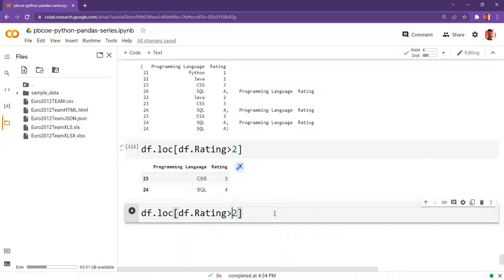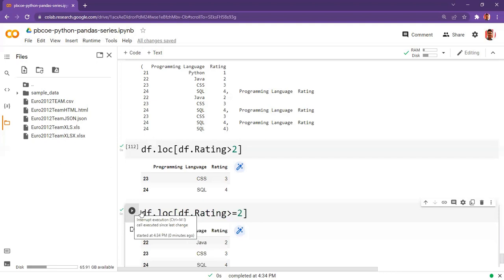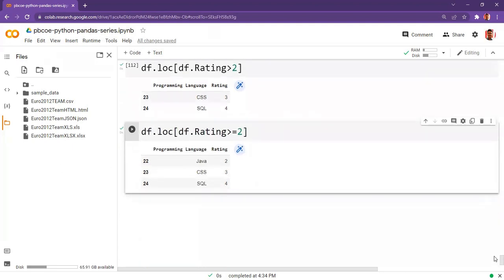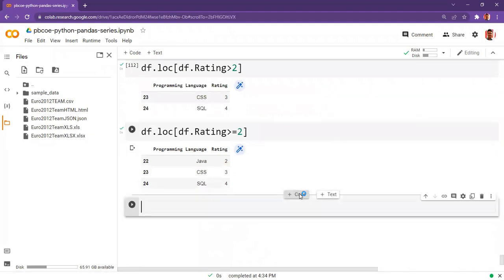If you want to see greater than or equal to, then you will get 3 values as your output. So exactly it works like SQL. In SQL we give a where clause, and in the where clause we give the condition. In the same way you are doing different operations on your data set, and you are getting your output.